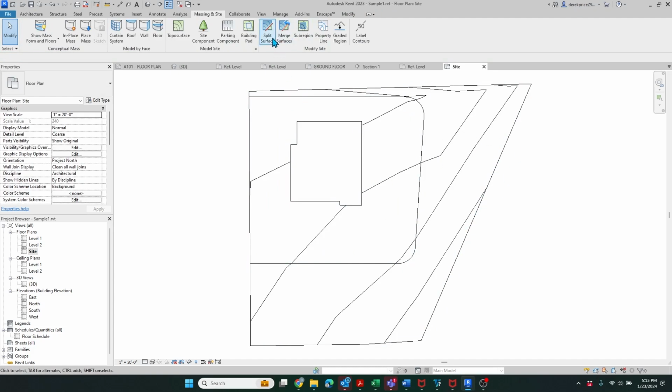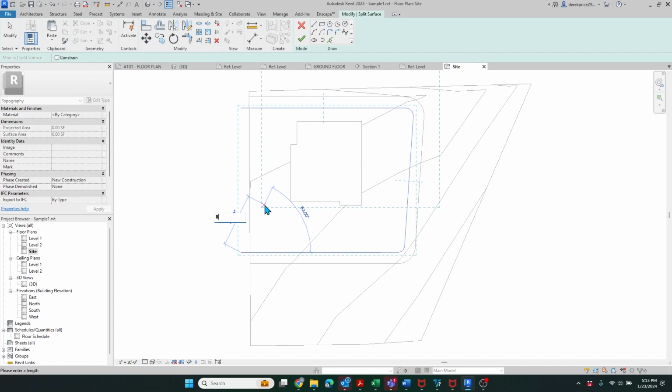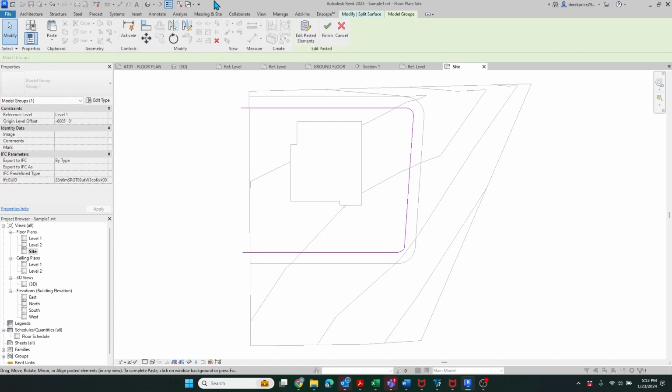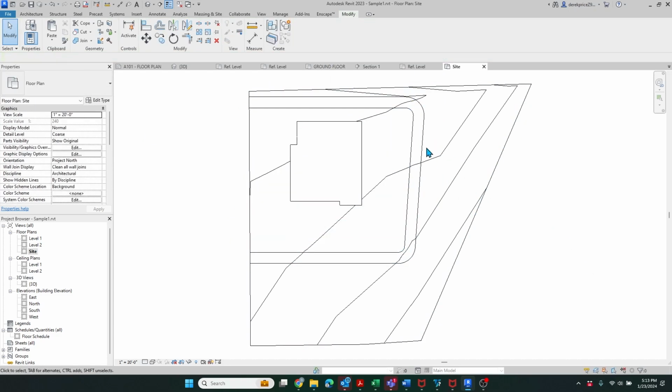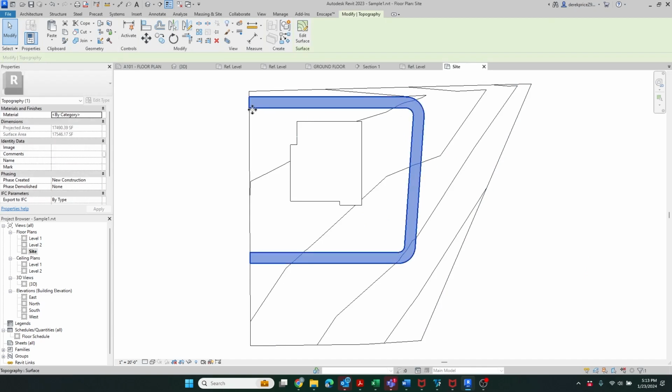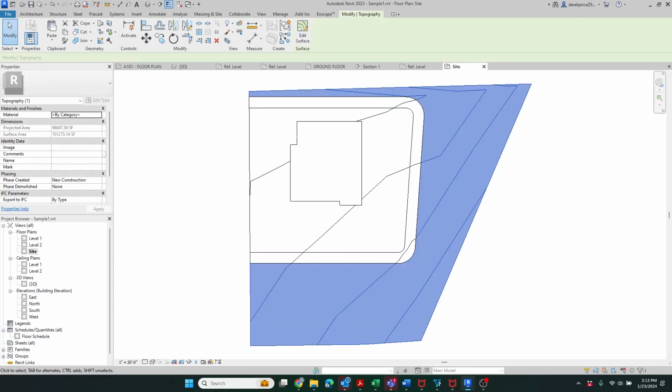So let's go ahead and do it again. And we're going to split this inside piece, and then we're going to Control V, paste our lines in that we just copied out, and we'll finish this off. So now you'll see that we have a TopoSurf that represents a road, and then we have two other separate pieces. Let's go back to a 3D view.